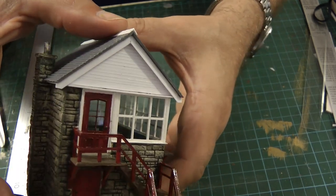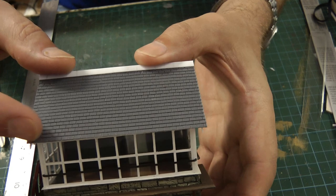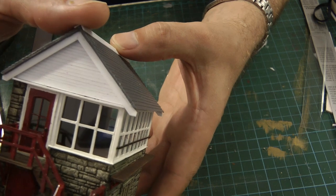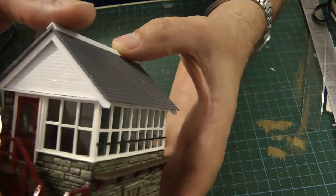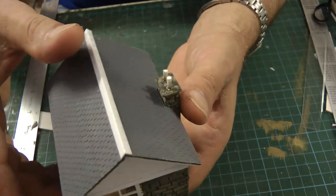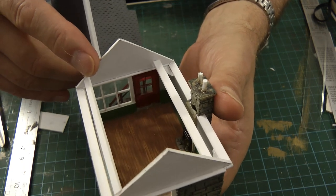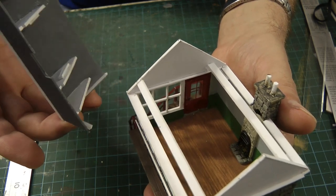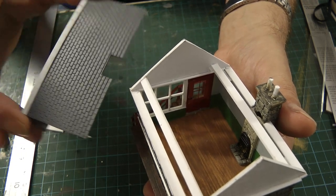I might trim them running boards back a little bit yet, I'll have to see. They do look like they stick down a bit too far here at the front. Yeah, I might just do that, cut them so they're level with this board here. Right, once that's done, I think the next job will be to fit the interior and also the LED to the roof. So I think I'll do the LED first and we'll see where we go from there.